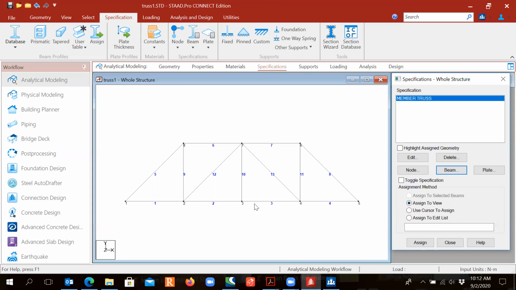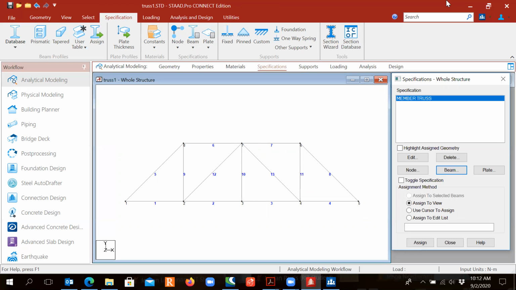Because all those members currently on the screen are truss members. That's for truss modeling. Make sure that you use specifications and member truss assigned to any member that is a truss member. For this model, all the members are truss members. Truss members means that every node is pinned connected and only subject to nodal load.